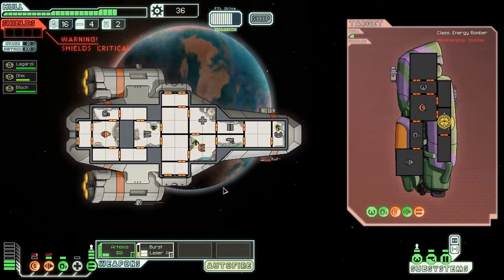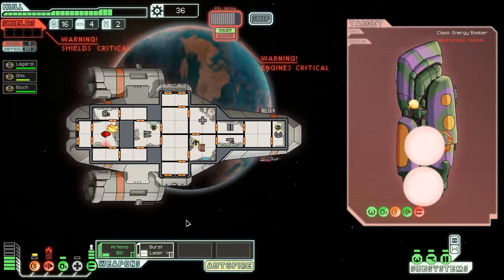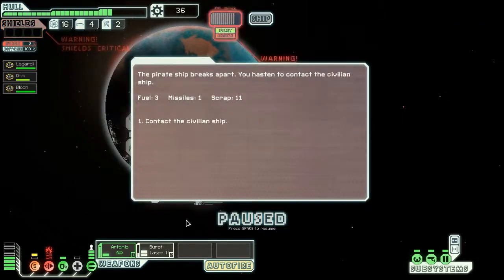Oh, crap. My shields are going down again. Come on, come on. Let's kill him. Let's kill him. Oh, crikey. There we go. We got him. We got him. We're okay. We did take quite a bit of hull damage though, which sucks.